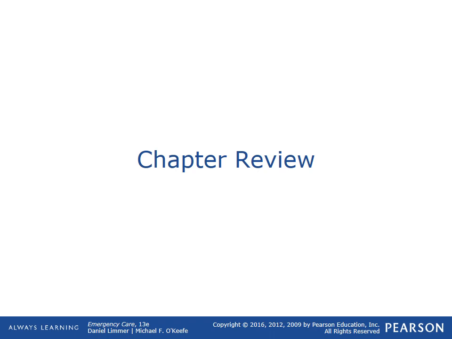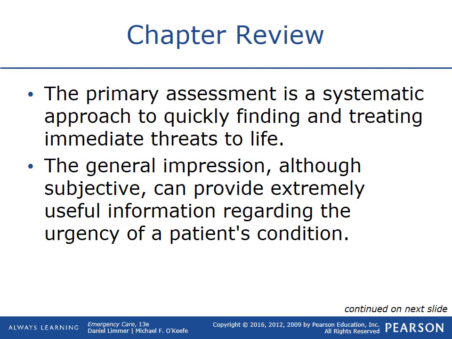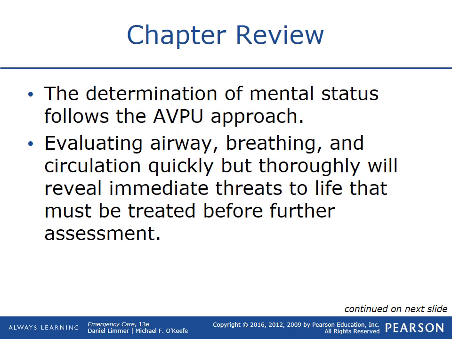Our chapter review. The primary assessment is a systematic approach, and it helps you to quickly find and treat immediate threats to life. The general impression, although it's subjective, can provide extremely useful information regarding urgency of the patient's condition. The determination of mental status follows the AVPU approach: alert, verbal, painful, unresponsive. And then evaluate airway, breathing, and circulation quickly but thoroughly. That'll reveal immediate threats to life that must be treated before further assessment.